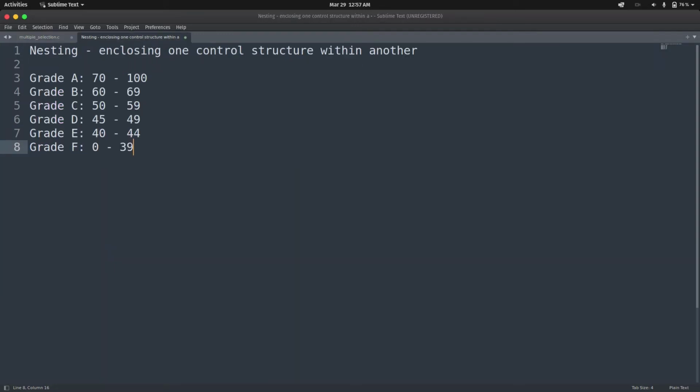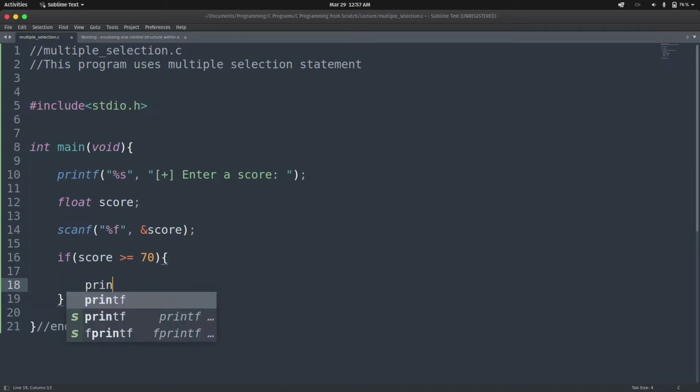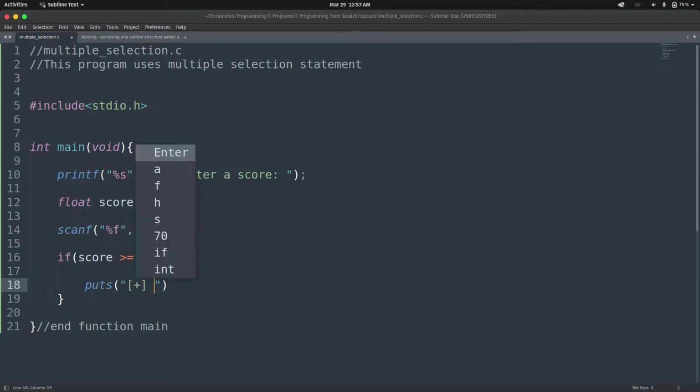So if score is greater than or equal to 70, and this condition evaluates true, then we know it is grade A, and we want to print, let's make use of puts this time around, grade A.